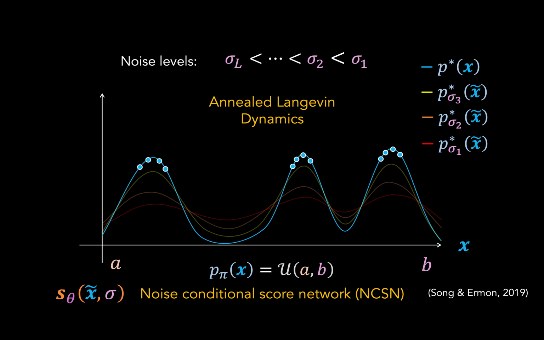Of course, if we try to jump too far between sigma values, then we risk getting inaccurate score predictions for some of our samples. So in that way, we have to attenuate sigma rather gradually. And of course, this may require having a sufficient number of noise levels. So this is how our score-based generative model works. We train a neural network to predict the score across various noise levels, then run annealed Langevin dynamics to gradually converge our samples to the data distribution.